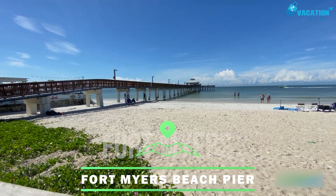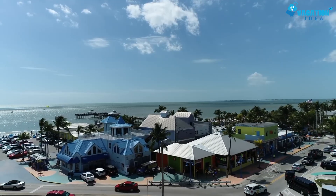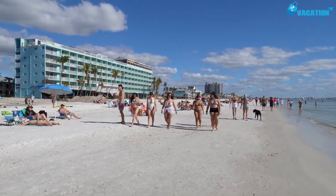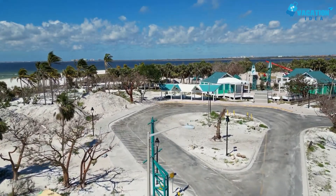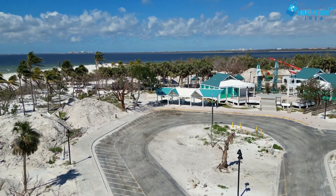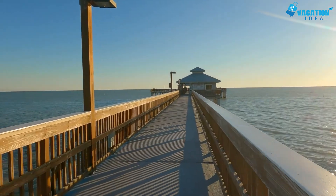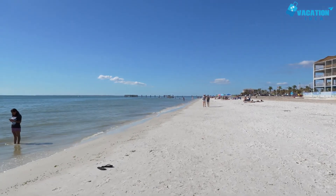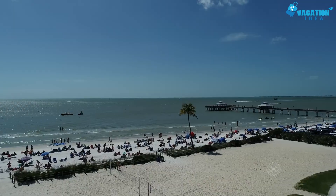At number 5, Fort Myers Beach Pier. Dating originally from 1921 but fully rebuilt, the Fort Myers Pier jets out 560 feet into the Gulf of Mexico and is one of Southwest Florida's premier sunset spots. The pier is also known locally as Pelican Pier, since pelicans frequently line the pier and keep a close eye on people fishing. The pier is free to walk on and has a large, partially covered viewing area at the end, along with a small kiosk selling drinks, fishing supplies, and souvenirs halfway along the deck. From the pier, you can often see dolphins swimming parallel to the beach, not far offshore.